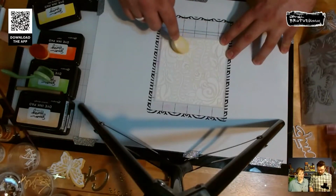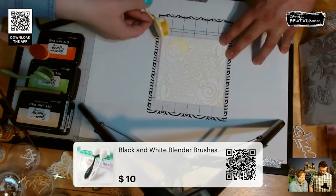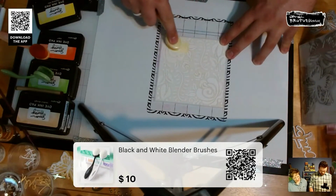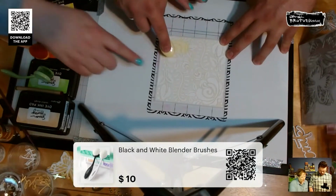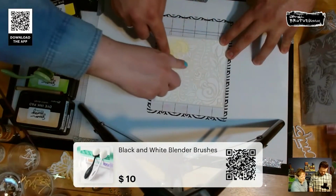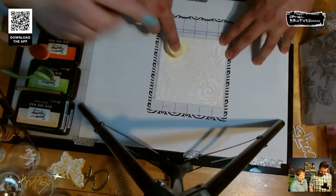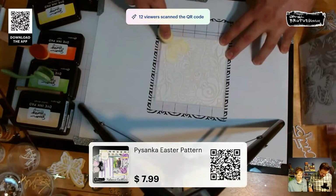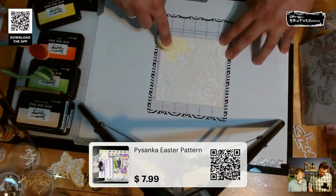Am I doing it right? You are doing a great job. You don't have to push super hard, but you might want to hold it more like that because you'll get more of the surface of the brush. Am I getting the whole thing? You're getting all of the flower. And you can even go into this flower. If it goes over just a little bit, you don't need to get the little leaves. But if you do, it's not the end of the world. So don't freak out. Is this part of it? Yep. And they look like petals. Oh yeah. Okay.